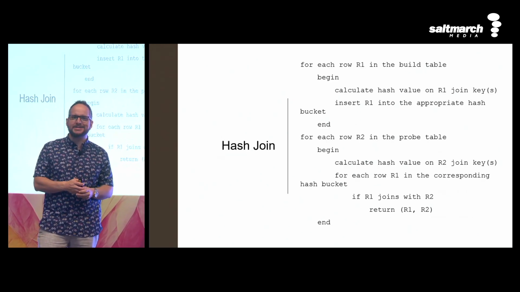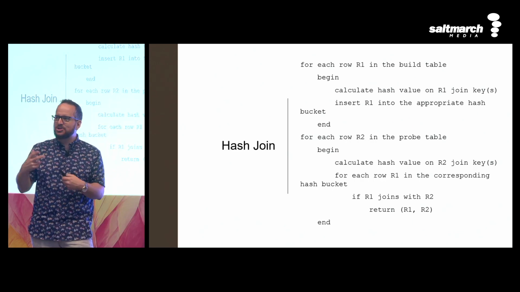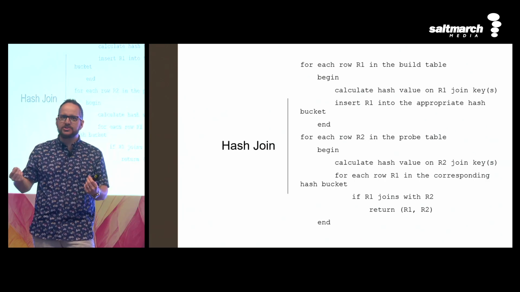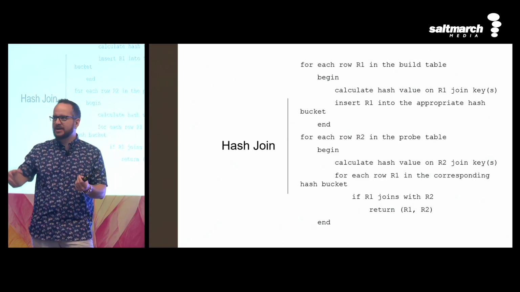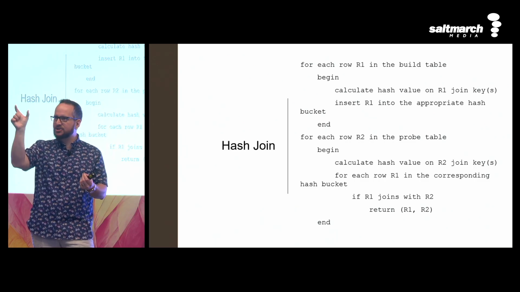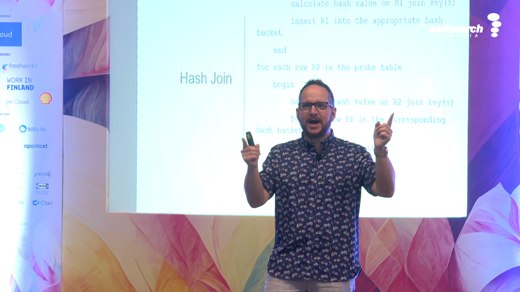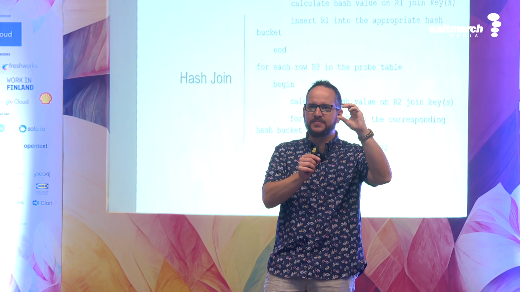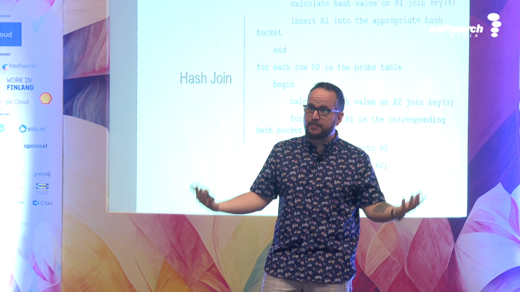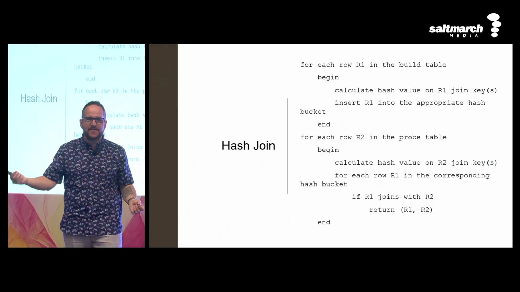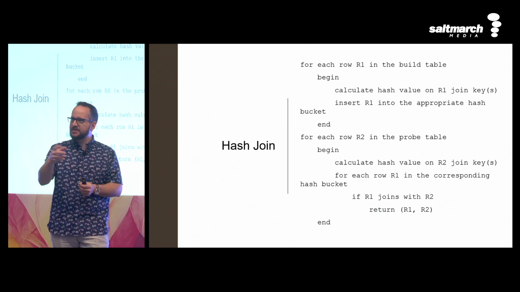Now, the third one that we're going to talk about is a hash join. And a hash join is a useful join algorithm in situations like when there is no index, because it allows the storage engine essentially to build an index on the fly. So it's going to take one of your sets of tables, and it's going to start hashing all of those values and pushing those values into a hash table. And on the other side, we're going to probe. So as we're doing the join, I'm going to read that value, I'm going to hash it, and then I'm going to probe that hash table and see if there are any matches. And so hash tables are expensive to build, but hash tables are very, very, very fast to do lookups. And that's essentially what this algorithm does.